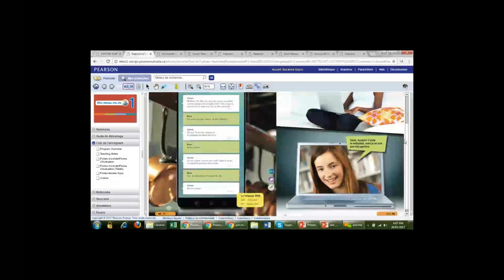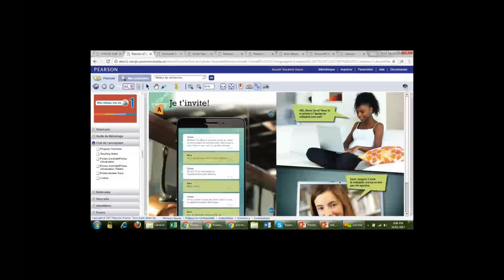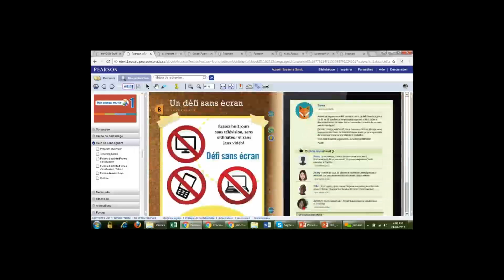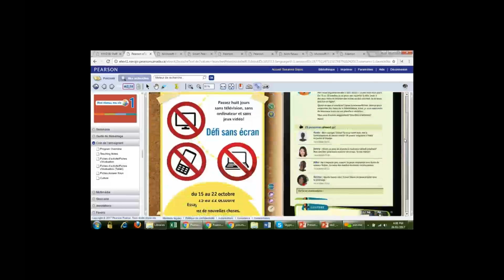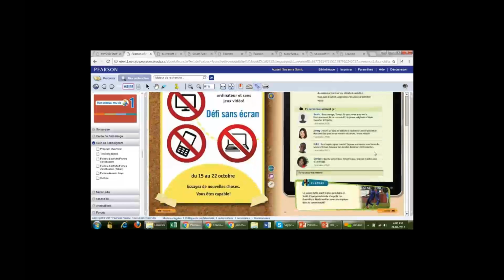So they're taking a look at a text, and then you can see that there's a box that talks about any of the vocabulary they would need for texting. So what we also see is that you have the blog, and you see the poster, les affiches, and within it there's also the cultural boxes. So if you see, they're linking the culture boxes, they're putting the culture boxes in and linking it throughout the resource. Okay.